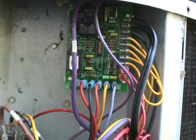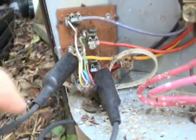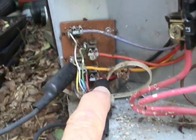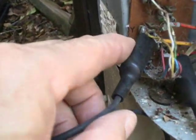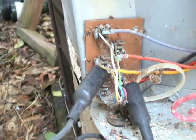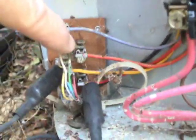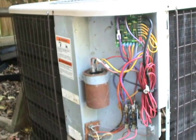And there we have it — this job is done, except for one thing yet: we're going to have to actually test it out. To test this, all I did was take a jumper wire, connect it here to my R terminal, and the control voltage coming into the condensing unit, and jumped it over to my Y terminal here, making sure that I can get a call for the compressor. It seems to be running great right now in heat. I did not connect the jumpers to the orange wire right now, because that would give me a call for cooling, so I think we can call this done.